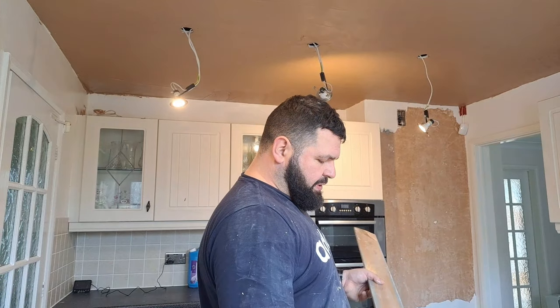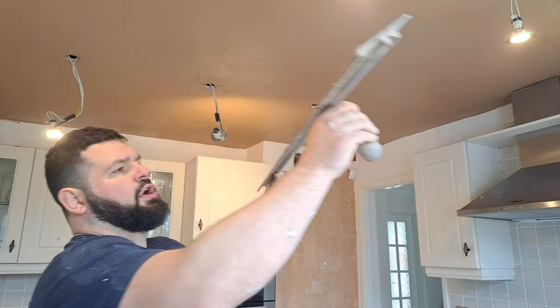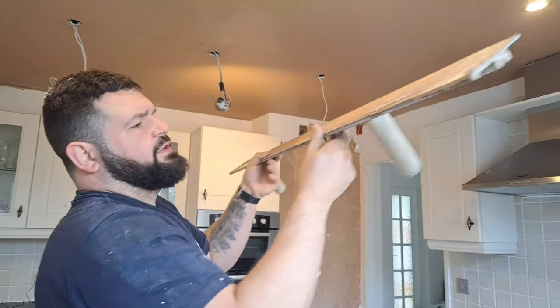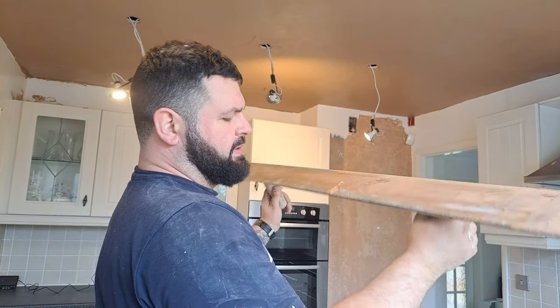The reason I've used a Darby, one, is because, as I've already discussed, I haven't got my feather edge with me. I've only got a serrated H section, which is not really ideal for finishing plaster anyway. But two, the Darby is great because of these handles on it. As you're rolling off, the stuff can be put back on again because of these handles. If I had it all here like you would with a feather edge, you're rolling off and you can't put it back on because your thumbs are in the way. So that's the benefit of the Darby.